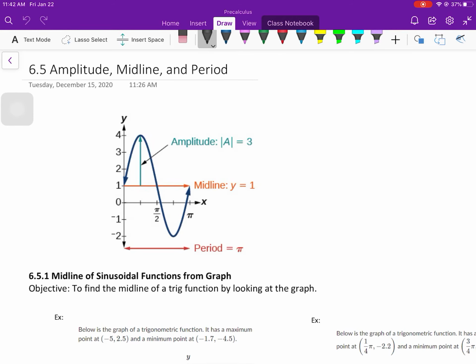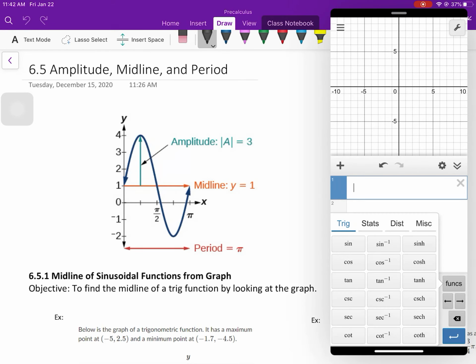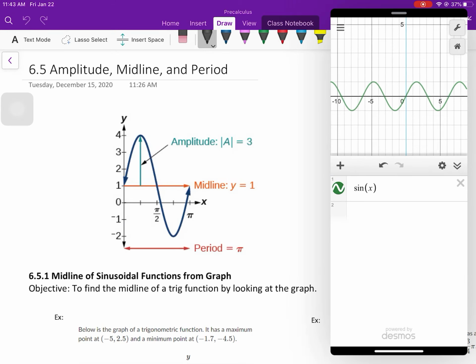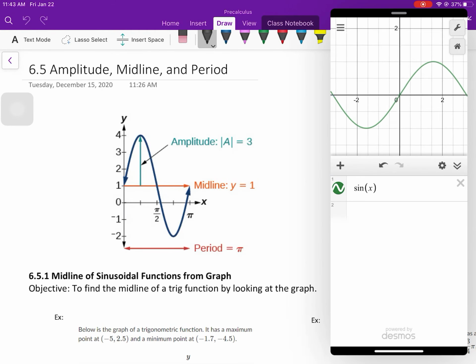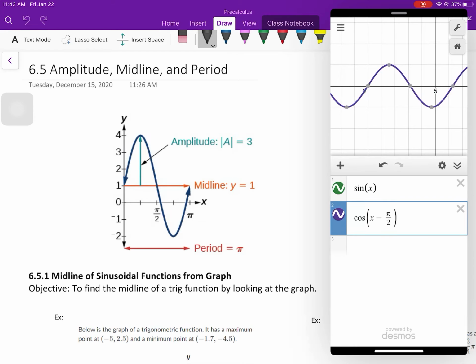So we're going to introduce the graph of sine and cosine. They're actually the same graph, just shifted. If you were to graph sine of x, let me zoom in. And then if I graph cosine of x, you'll see they're really just the same graph. If I just shift it over, I think I need to shift this one over. Let me think real quick. Pi over 2, yeah, minus pi over 2. So if I shift it over, you can see it's actually the same graph.